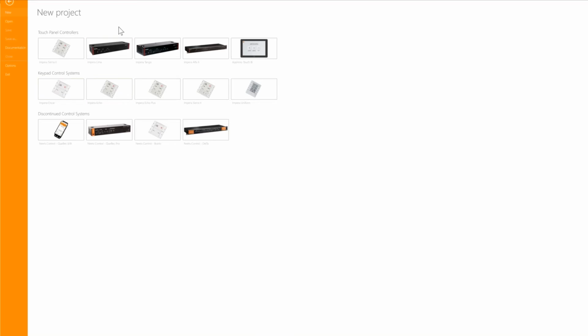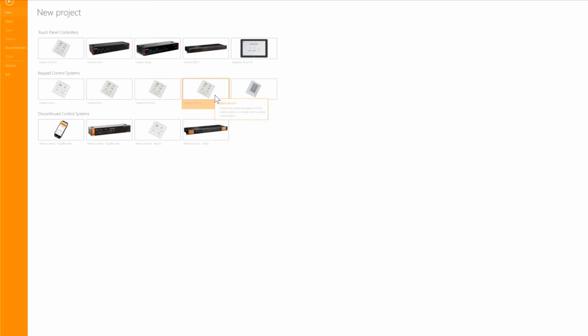Touch panel controllers require a touch panel to interact with them, or at the very least you need to control these units via a web GUI. So Lima, Tango, and Alpha 2 are the three controllers which definitely require a touch panel or GUI for user interaction. Whereas Sierra 2 is a keypad, and it also has the ability to be integrated with a touch panel. That is the reason you will find Sierra 2 in touch panel controllers as well as in keypad control systems. So it works for both.